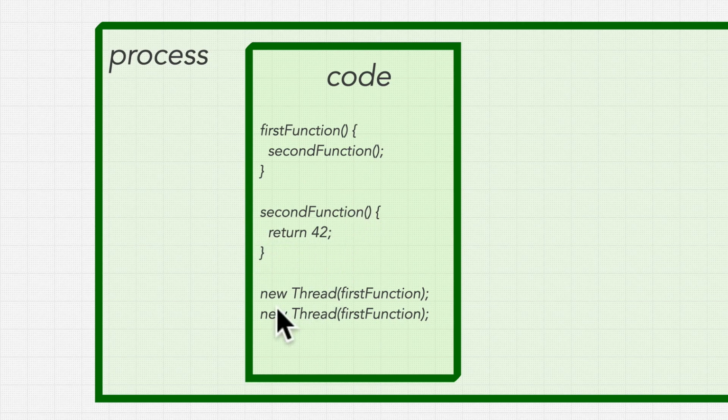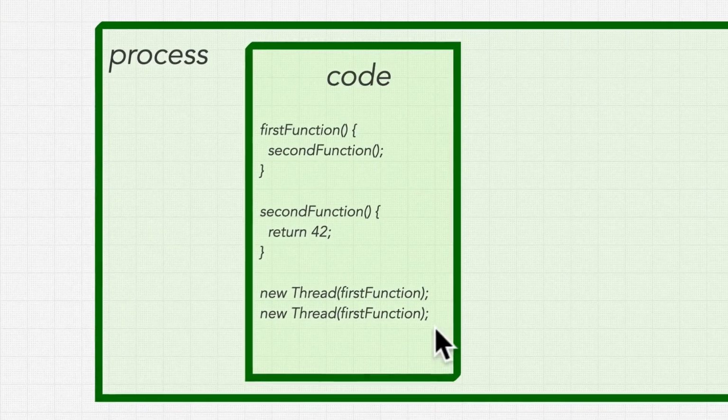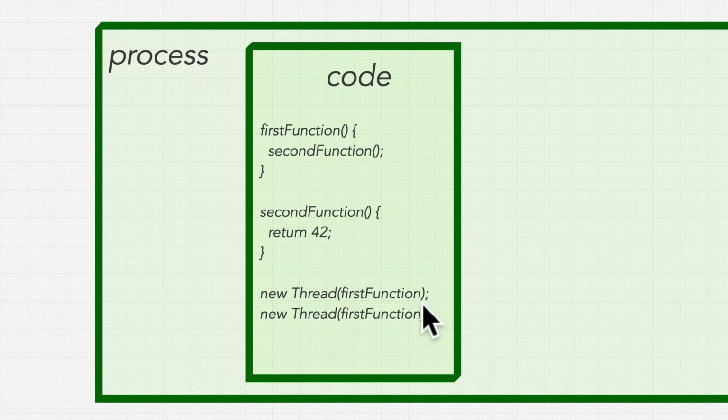And then below, we have this code which creates a new thread using the code from that first function, and then creates another thread using that same function. Now, this is pseudocode. It's not code in any real programming language, but it's a lot like the code that you might see in a multi-threaded programming language, something like Java or the C++ programming language. So the idea here is to have two threads, both running the first function in parallel, asynchronously.